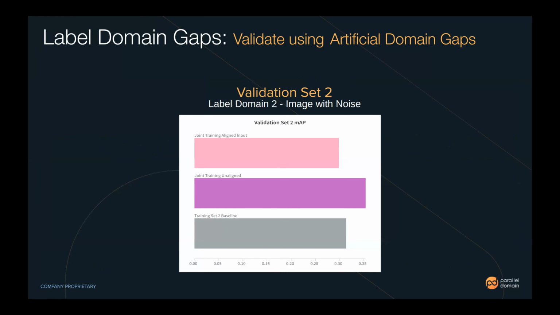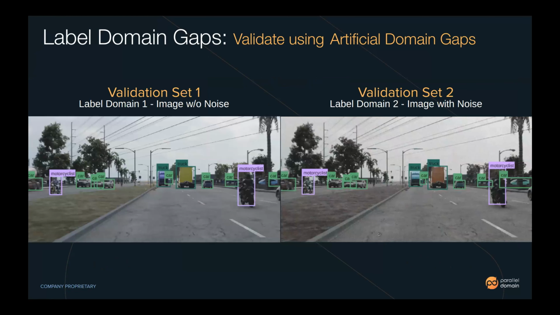And what you see now when you train on those is compared to just throwing the data together, you actually get worse. And you also get worse compared to your baseline. The reason is, if you look at the predictions again, the model now actually predicts boxes that are right in between these specs. So it's right in the middle between where the foot of the rider would end and the bike would end. So it gets optimal scores on both. And you can also see the objects that it would detect are just the same, like it would still detect the truck over here and so on.